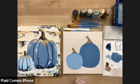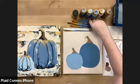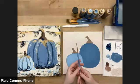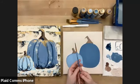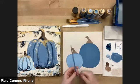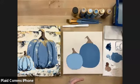Okay, so the next thing I'm gonna do is grab my, where's my round brush? I'm gonna go back and grab my number 5 round brush again. So this was the brush that we used originally to draw the outline of our pumpkins. So I'm gonna grab that guy.